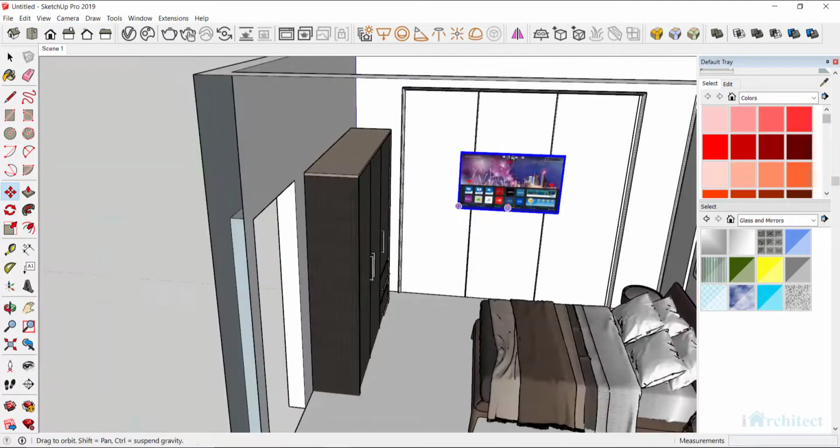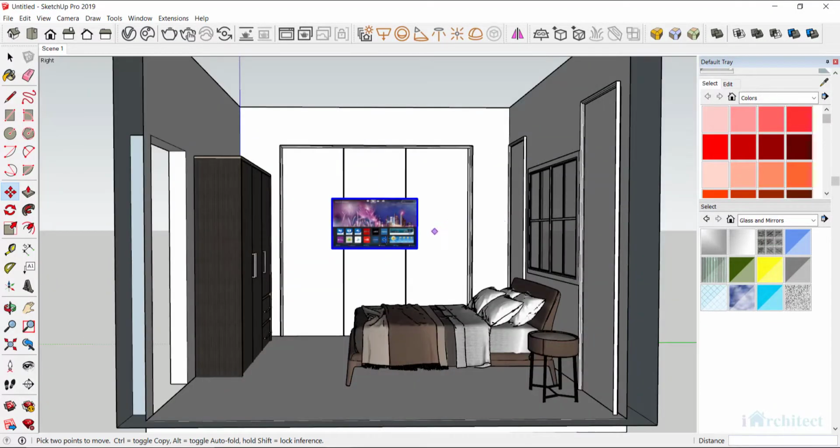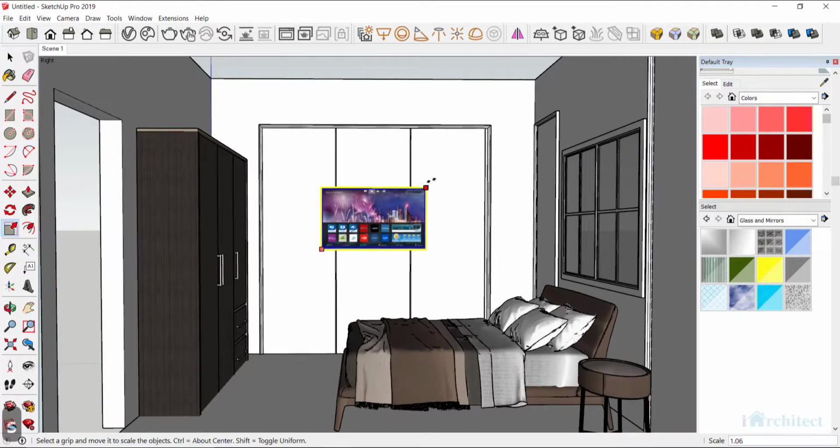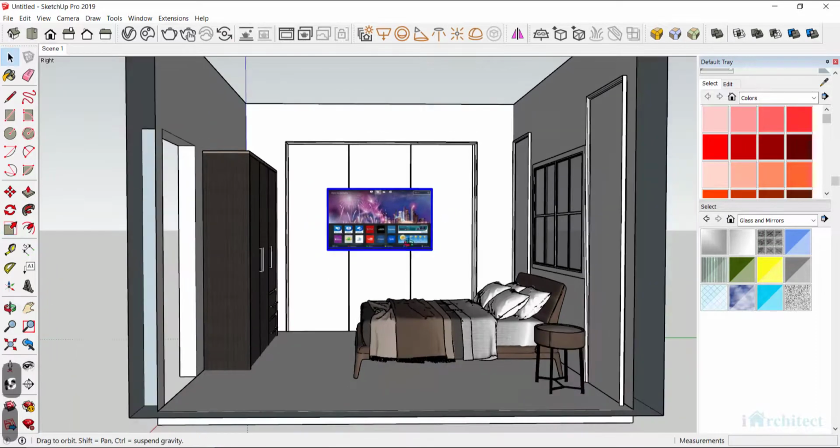Let's scale this a little bit. Hold Ctrl to scale it in all the directions.